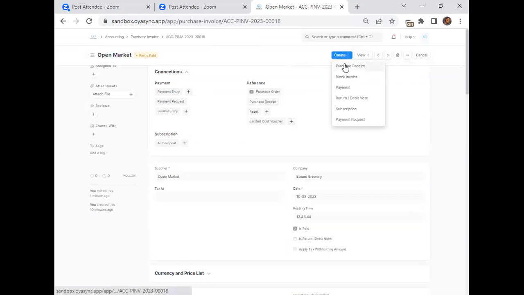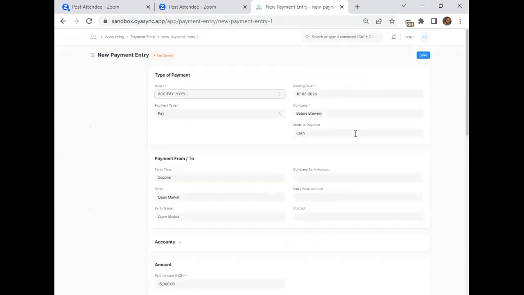So from this same document, I will create a payment. And like I said, the good thing about creating a document from an existing document is that it brings forward every detail from that document.